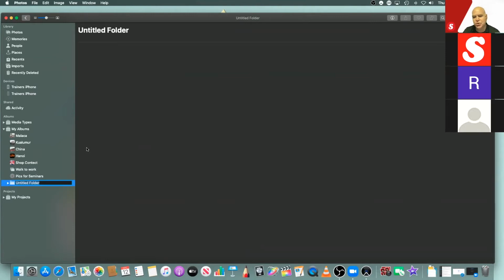You actually put your albums into them, and this is a really great way to organize things. In my particular case, I'm going to call this folder Trips, trips that I've taken around the world. And we're going to add the albums that belong with trips to it.